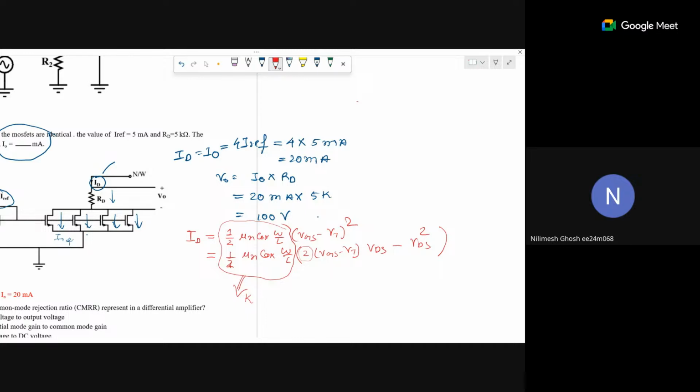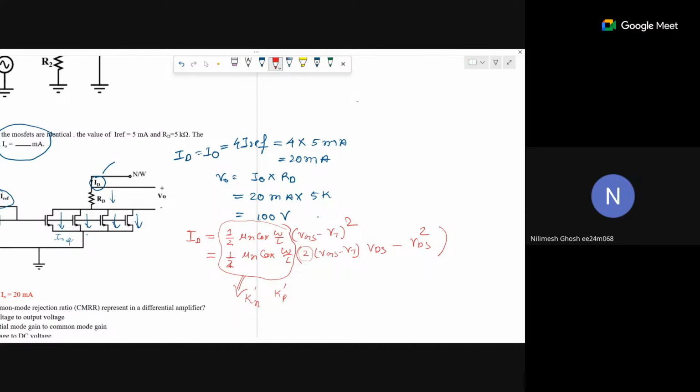That's why this is mentioned with the name of K. If it is an NMOS, then this is represented by Kn or sometimes Kn prime, and if it is a PMOS, that is represented by Kp or Kp prime, whatever be the notation. These notations are used according to the manufacturers. Don't think much about that. This is a simple constant, and it is specified because it is constant.